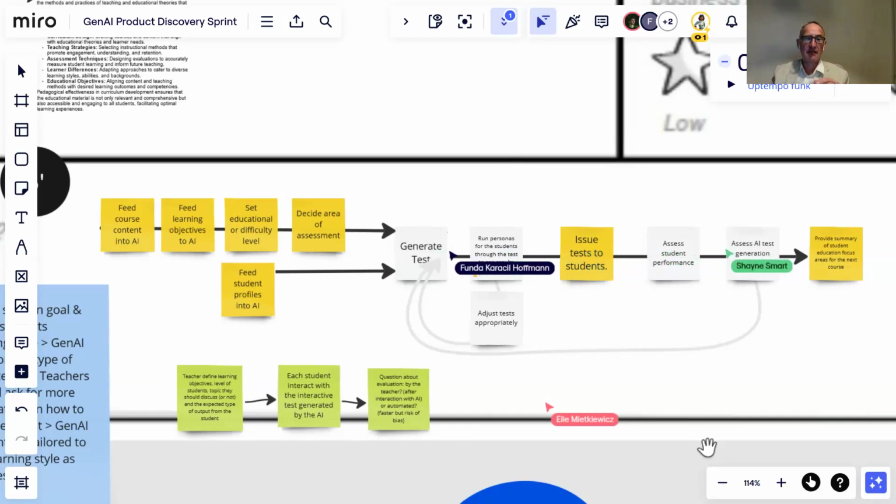assess their performance, and then the AI should also look at the distribution of the student performance to determine whether or not it is creating a test which is creating the right distribution, feed that back to itself, and also tell the educators, hey, your students overall are weak in these areas, and you should put some more work into them to help them in the next part.